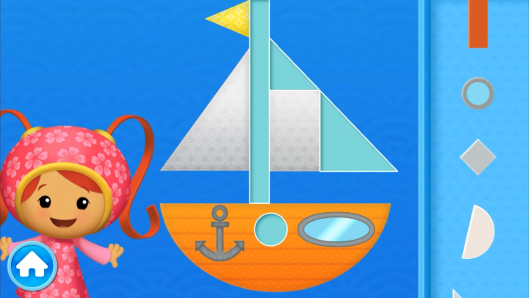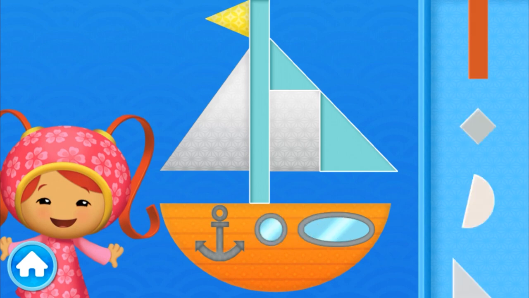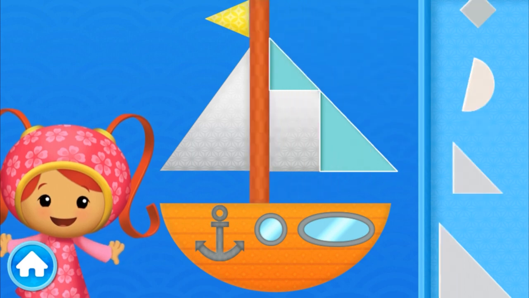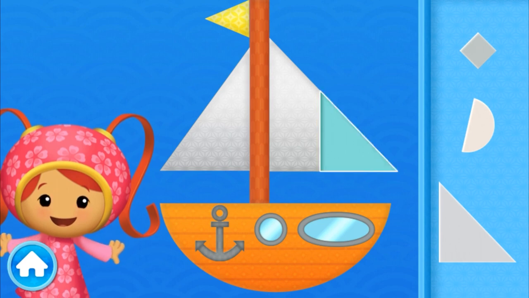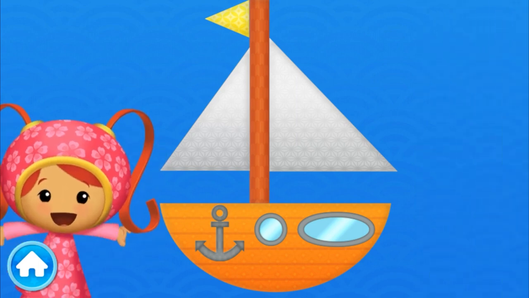An isosceles triangle. You've got mighty math powers. A circle. A circle is completely round. A rectangle. Super shapes. A scalene triangle. Good job! You found the right shape. There's one more piece left. A scalene triangle. A scalene triangle has three sides that are all different lengths.